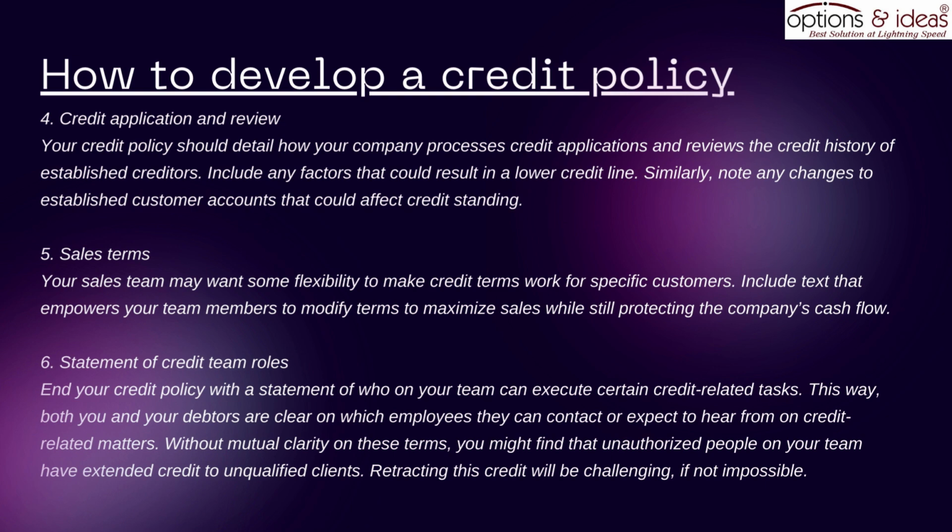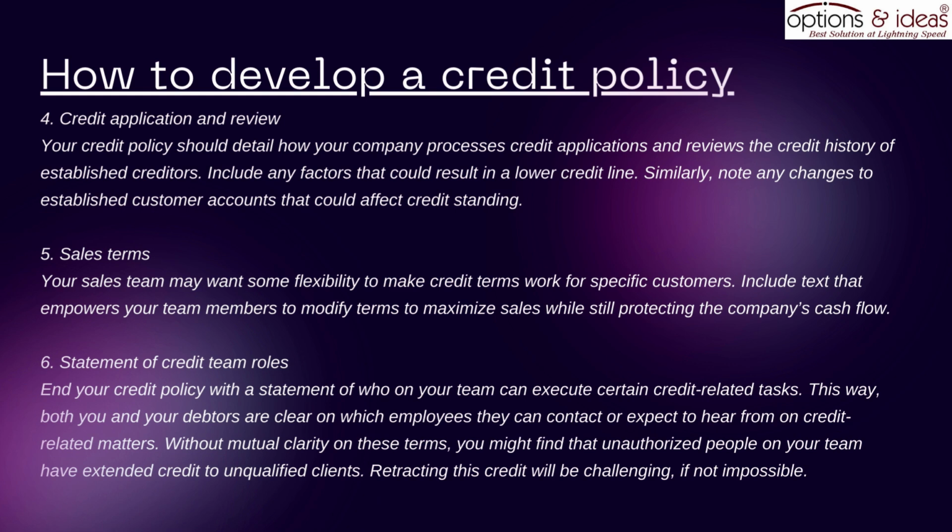4. Credit application and review. Your credit policy should detail how your company processes credit applications and reviews the credit history of established creditors. Include any factors that could result in a lower credit line. Similarly, note any changes to established customer accounts that could affect credit standing. 5. Sales terms. Your sales team may want some flexibility to make credit terms work for specific customers. Include text that empowers your team members to modify terms to maximize sales while still protecting the company's cash flow.